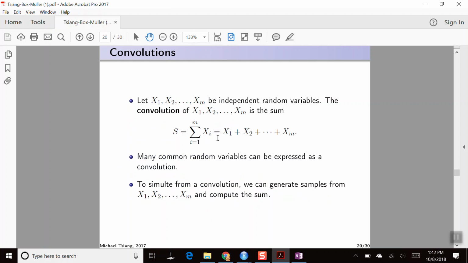And that is basically you use the definition of the binomial, and some of you probably thought of this or tried to do this, which is you just generate coin flips and then you add them together and you say this is how many heads I got, right?